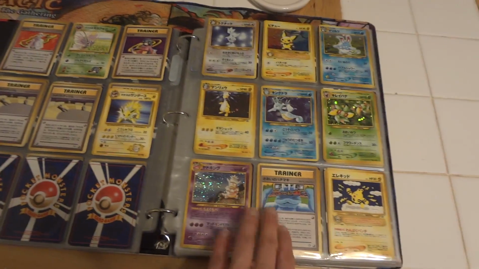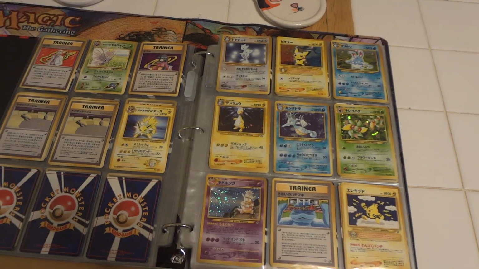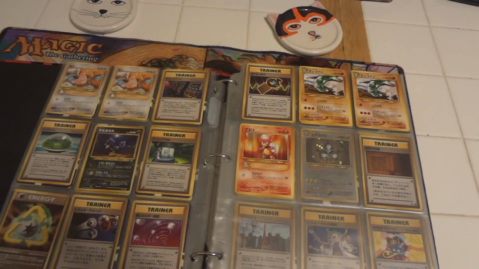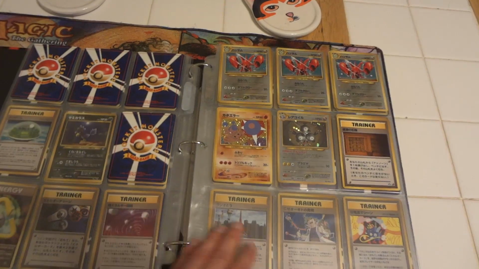These are non-holo rares, more rares. And I believe this is where we start getting to the more expensive holos, where I think Pichu goes for a little bit more. But if you're interested in a certain grouping of cards, certain list of cards, just let me know.